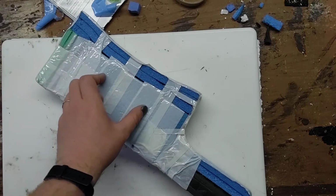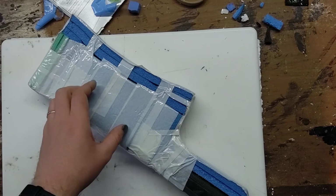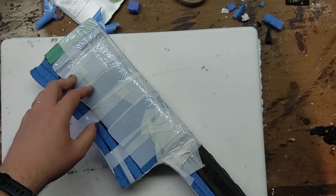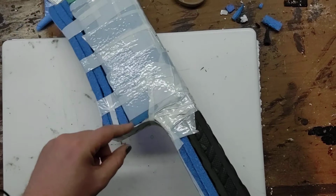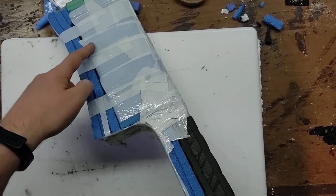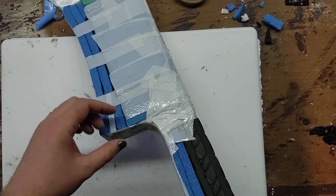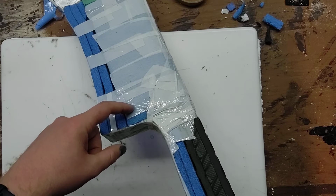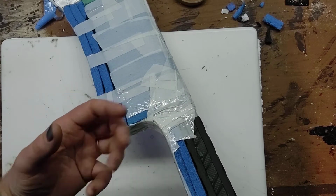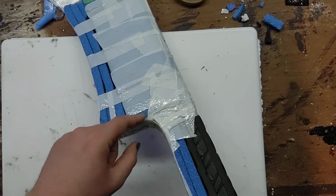There was some gap of tape here and here, where you can see this little edge coming up to the striking. There were gaps here of the tape. So I put strapping tape on top of that to cover that up, because if you have tape on blue foam, particularly on a flat like that, see how that is? If that is up closer to where you're actually striking, when you hit something, the foam is going to compress, and the tape will prevent the compression. The foam that's not covered will squish out as it squeezes, and when it squishes out, the edge of the tape will actually cut your foam.